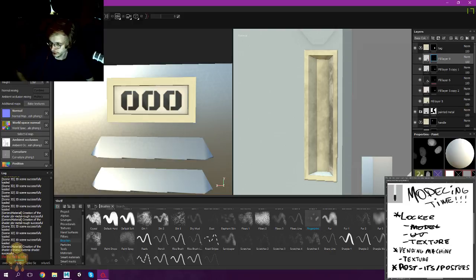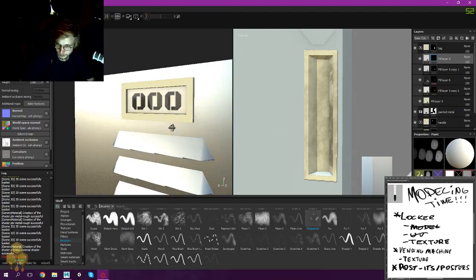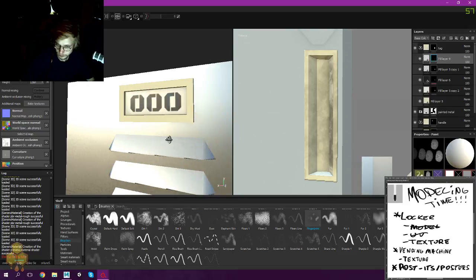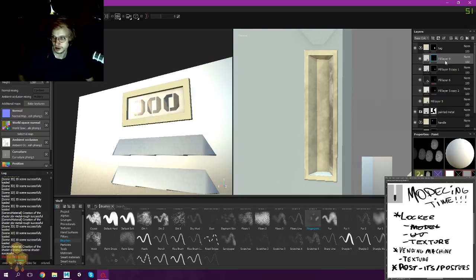Size jitter, flow jitter, angle jitter, position jitter, size jitter, tangent back, face culling, object space, that's legit. Stroke opacity, that's fine, flow is fine. Nice, that's legit.